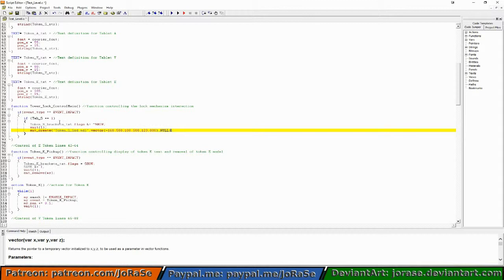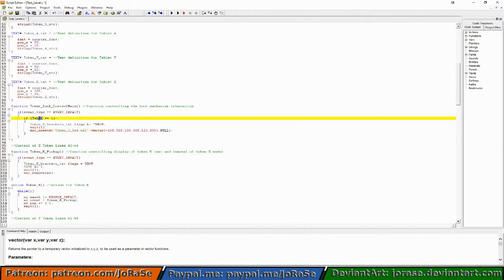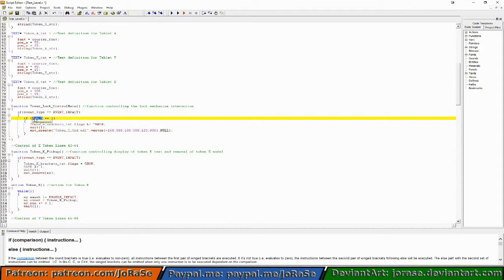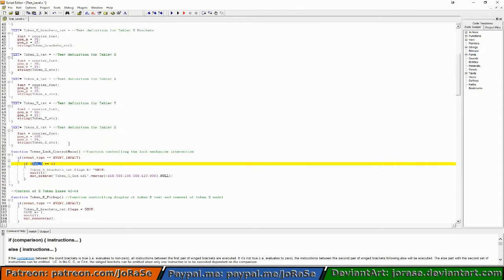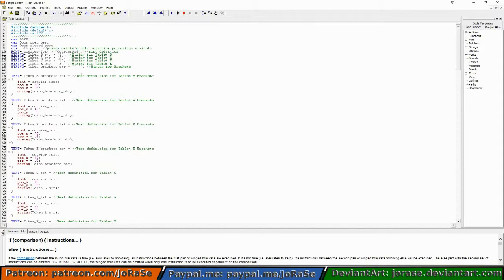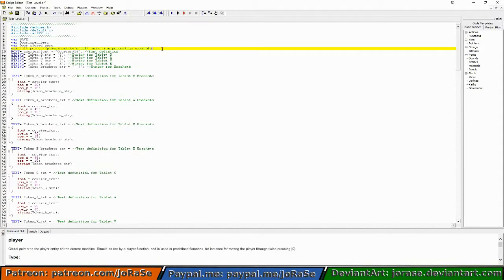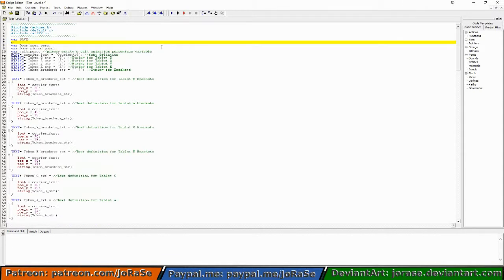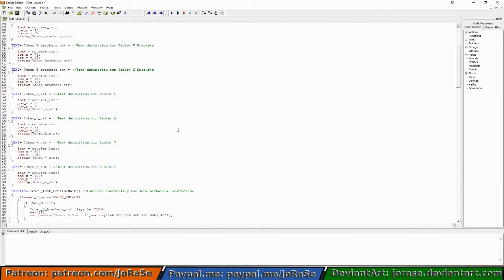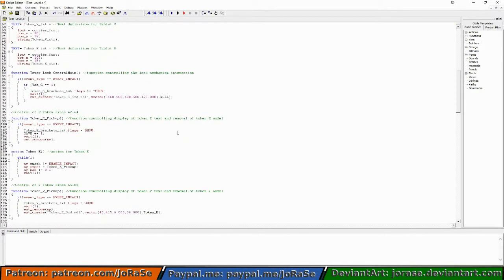So let's see. We need to set up this variable. The first thing we do is add it up to our list of variables, like so. And then we need to set it somewhere.